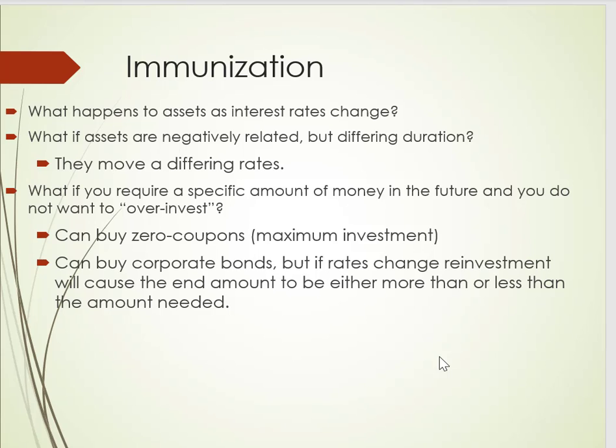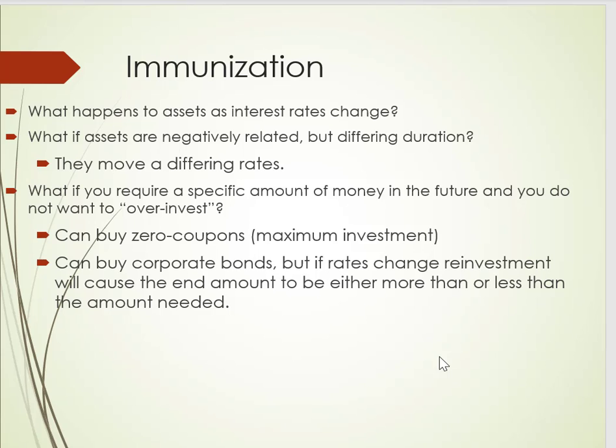The challenge with this, though, is that we may have invested more money than we actually needed to. There's an opportunity cost. What if we could buy corporate bonds instead? Corporate bonds are going to pay some coupons, so corporate bonds are going to have reinvestments. They're also going to have the principal value of the bond over time. So maybe we can invest less money in corporate bonds and put that money into other investments.